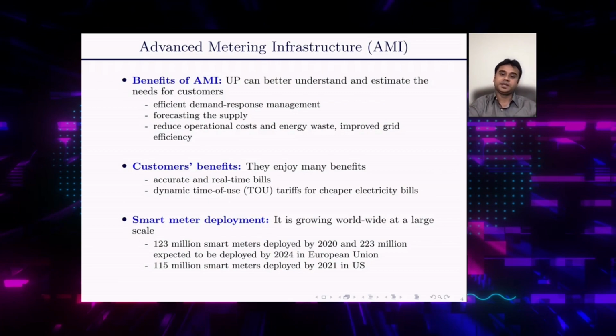And from the customer perspective, the benefits are that customers can see their real-time energy consumption, and also they can get real-time billing. And these days, time-of-use tariff-based billing is popular. That means the utility bill is not fixed throughout the day. So in different hours of the day, the bills are different. This way, the customer can wisely use utility to get a cheaper electricity bill. And smart meter deployment is happening worldwide.